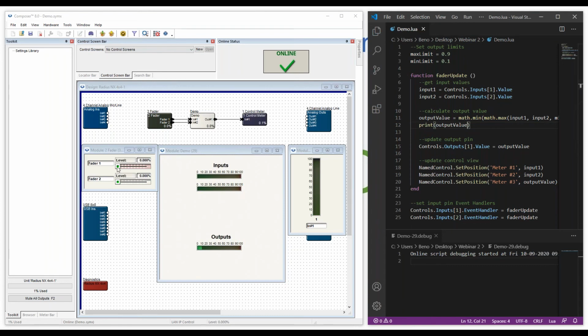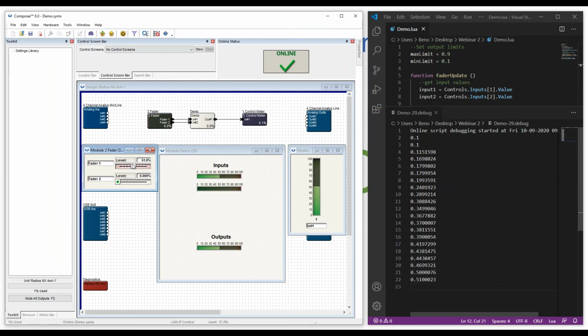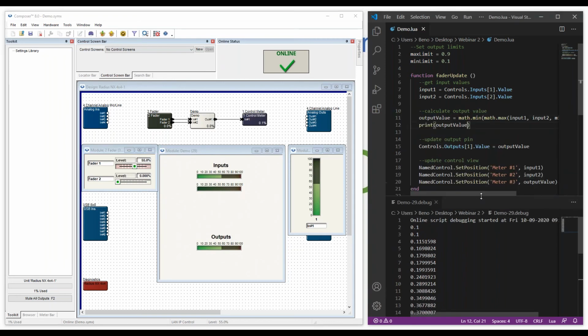Nothing really happens until I start making an adjustment. And then here, let me raise this up now. Here in my debug output file, you see it's now updating every time the fader moves, showing me that updated output value. And I could write that to a control or do whatever. I am, in fact, writing it to a control. So this is just an example of how you can use that debug output file to print basically whatever you want.